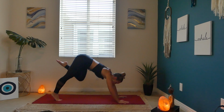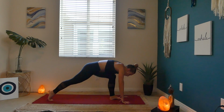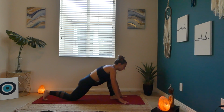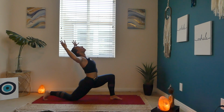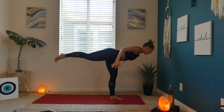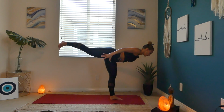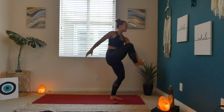Inhale, straighten those arms. Send the left leg back up. Exhale, step it through. Lower down to your back knee. A big breath in to reach up. Exhale for an even deeper back bend. Last opportunity there. Inhale, warrior three. Shift forward, reach. Next, inhale, lift up, find that dancing Shiva.